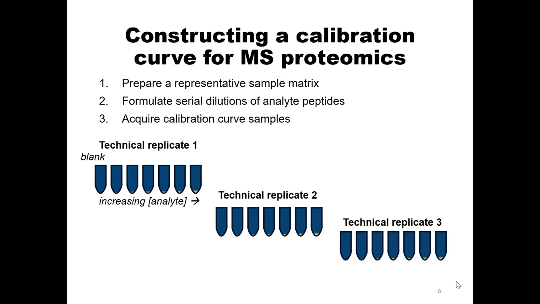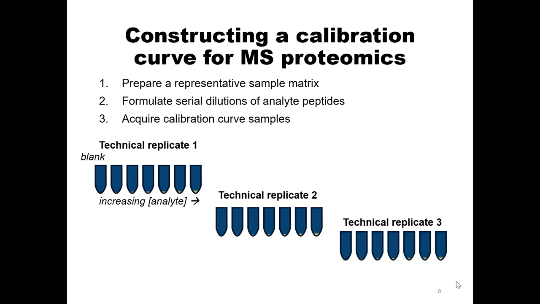Carryover, yeah. If you go from the blank to the highest concentration point, any analyte carryover between this sample and the next sample would be negligible compared to the new concentration of analyte you're putting on the column. So this is just a way to safeguard from any potential carryover you might have. Most of the people I've talked to like to run a solvent blank, not a curve point blank, but a solvent blank in between these to assess that there's no carryover between their highest concentration point and their next curve blank sample.